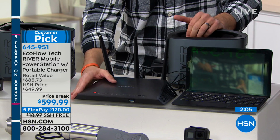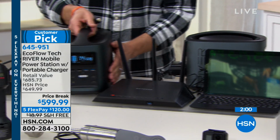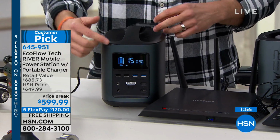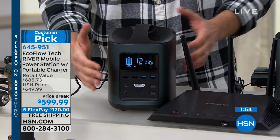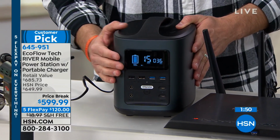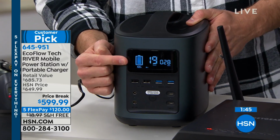It is so good to be prepared, giving that peace of mind, that sense of security with the EcoFlow River at the press of a button, giving you access to that industrial amount of power. It's about 116,000 milliamps, which is 40 times more powerful than your traditional gas-powered generators. And this right here, I just want to go over real quick. This is our little screen, our LCD screen.